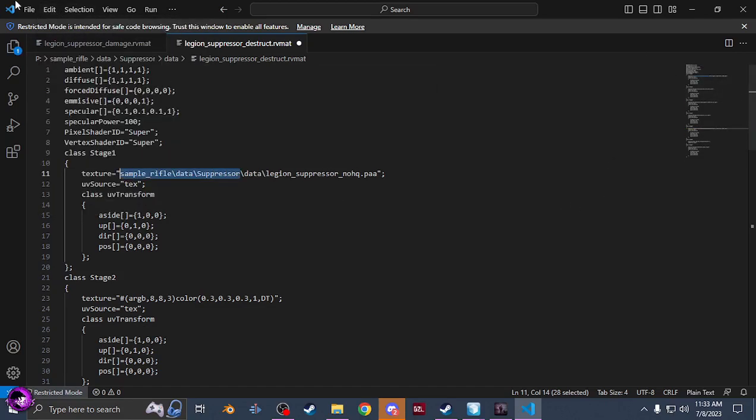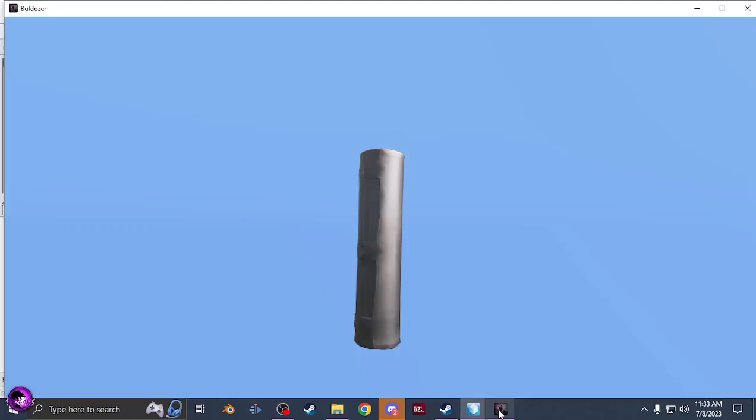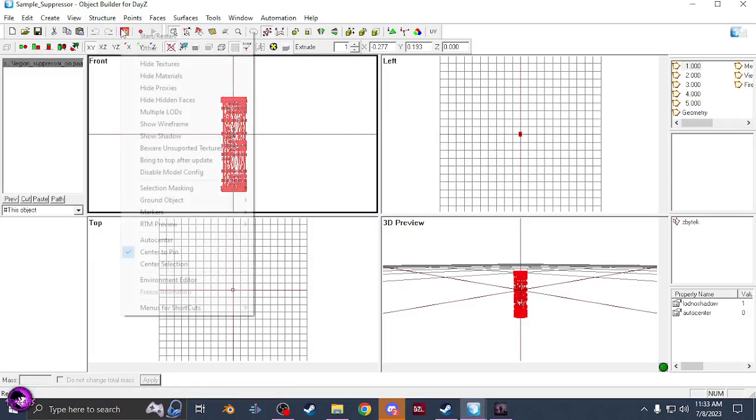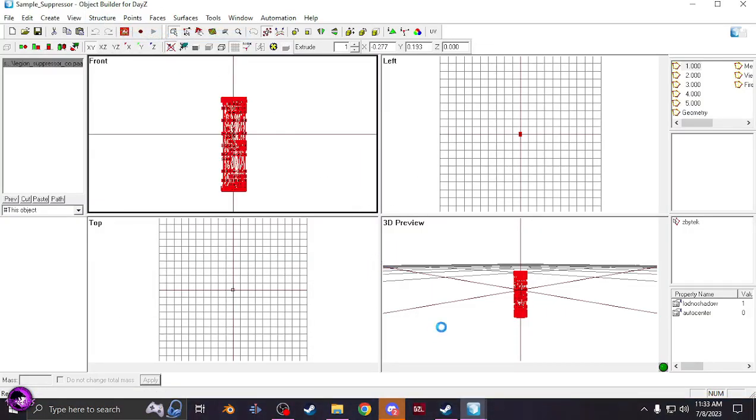Okay, now that I got those repathed, this will need a refresh, and then that'll look a lot better.